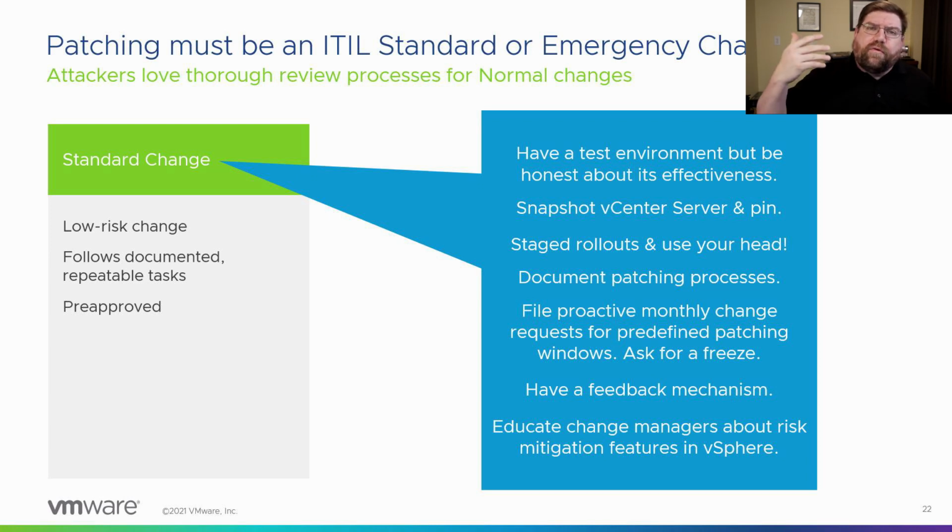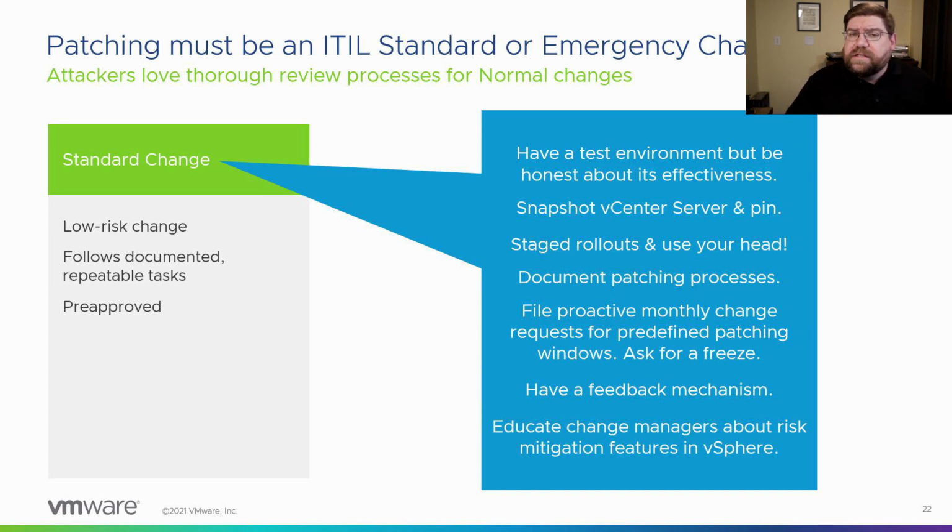Rolling out staged rollouts, rolling upgrades, that sort of thing. Snapshotting vCenter server is a good idea. I've always really liked that. Pinning it to a particular host, using a DRS rule to pin it to one host with a should rule. Don't use a must rule, but use a should rule, so it can move around if it needs to, if you're patching. But it's always in one spot where you know where it is. So if there's a problem, you can go to that host. It's not a search and rescue operation for vCenter.